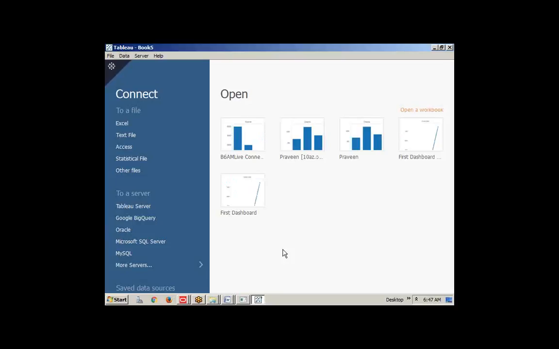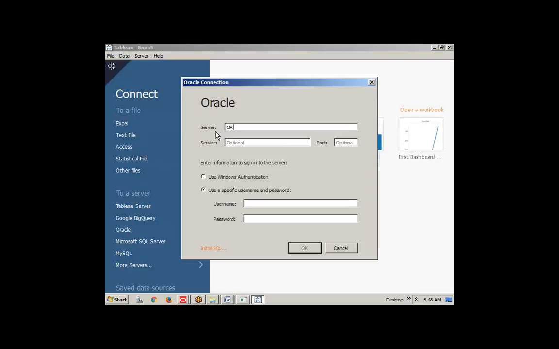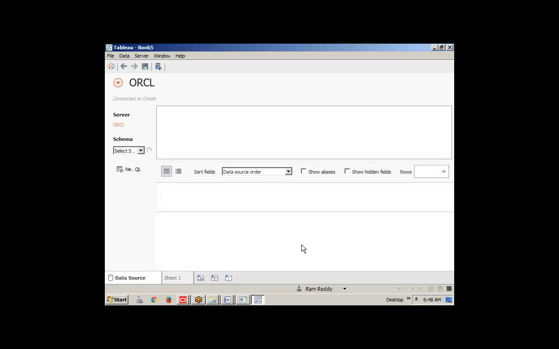Yes. Now I would like to know what extract connection means. Let us go and try to take Oracle again. Then we are giving here ORCL. Then we are going for Scott. Then we are going for Tiger. Then OK. Then we are learning here extract connection. So we are giving the name as B6 AM extract connection. Any name you can provide here. I am providing extract connection.